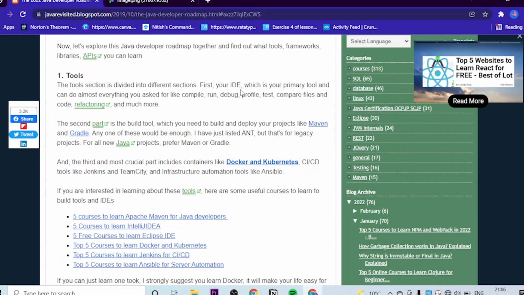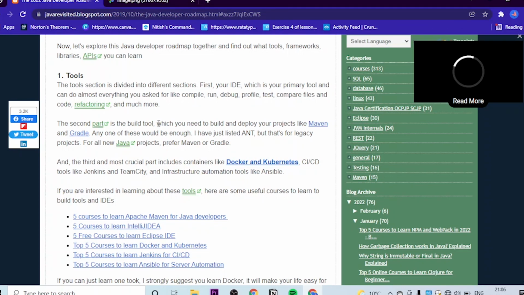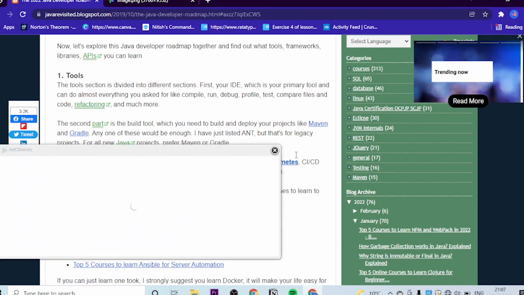IDE is what? Your code editor basically. Okay, so you can do your coding on VS Code or say IntelliJ, it all depends upon you. So first tool is basically your IDE. Then the next basic tool that comes now is Maven and Gradle. Okay, Maven and Gradle, and you need to understand this.